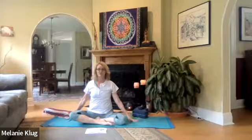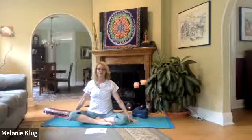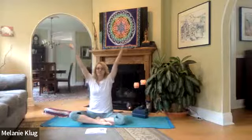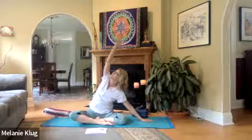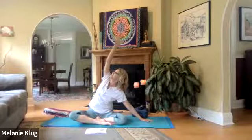And then just face the front again, touch the earth on either side. Lift the hands. Let the palms face each other. Let the shoulders ground back down. And let's begin on the left side now. Palm down. Continue to ground that right shoulder blade down as you reach to the left. And turn the heart a little bit so it's facing up towards the ceiling as well.